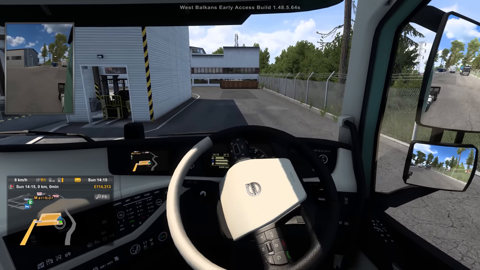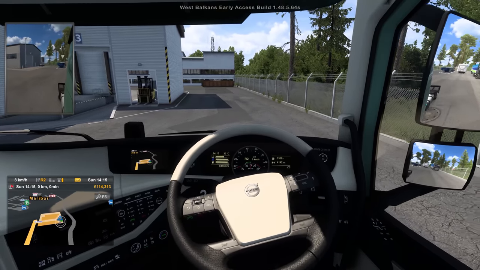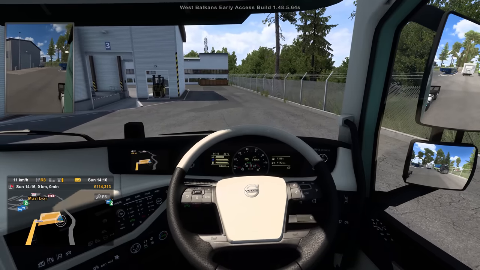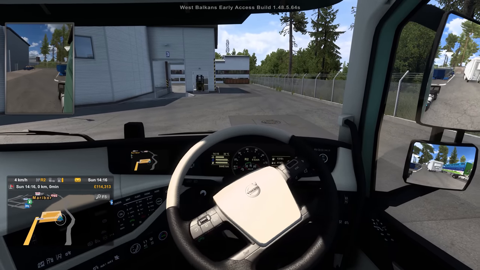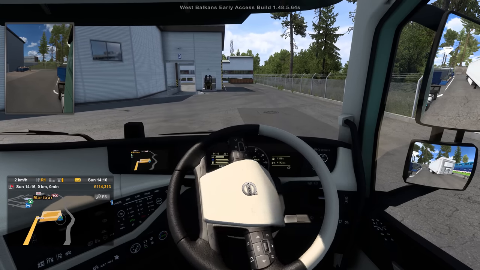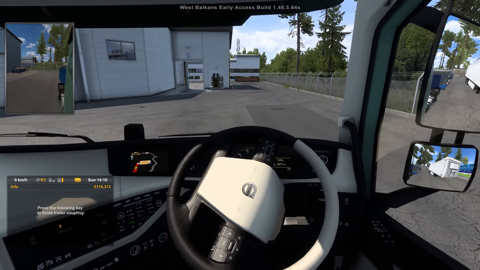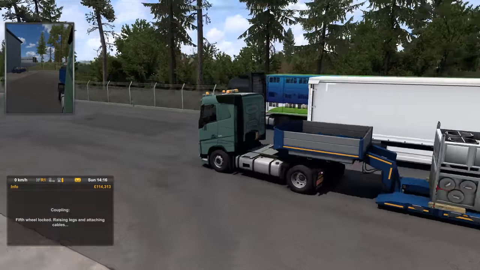Right, so that is our trailer booked in. You can see it's behind us. And it is going to Tuzla in Bosnia and Herzegovina. I'll try and attach this without crashing into it. But I am not a real lorry driver, and that will become very clear. Anyway, that is now attaching.